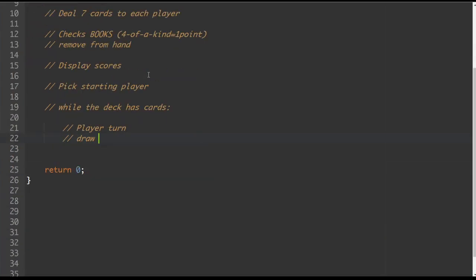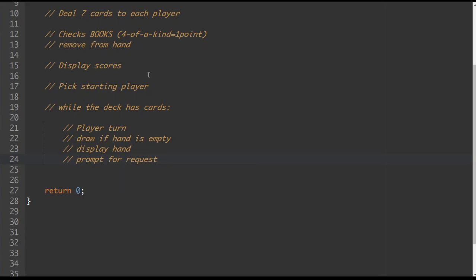First thing we have to do is draw a card if the user's hand is empty. Potentially the computer could have requested all the right cards and you start your turn with absolutely nothing. So you're going to draw a card if you don't have any cards in your hand. Then we're going to display, turn this into a comment, display the user's hand. Then we're going to prompt for a request.